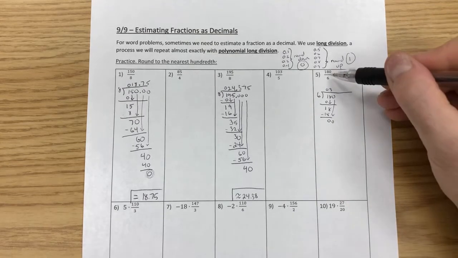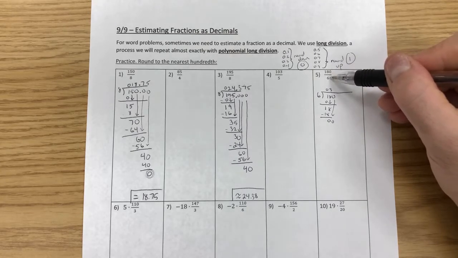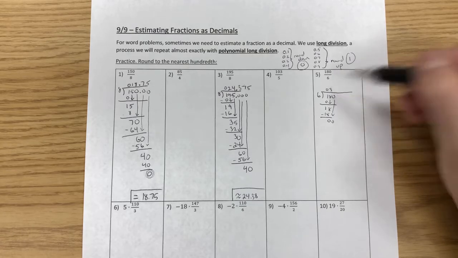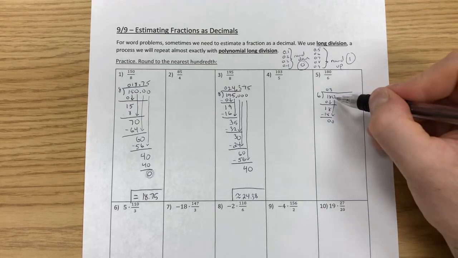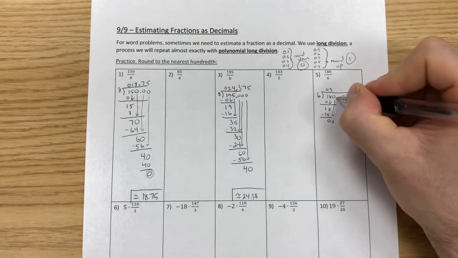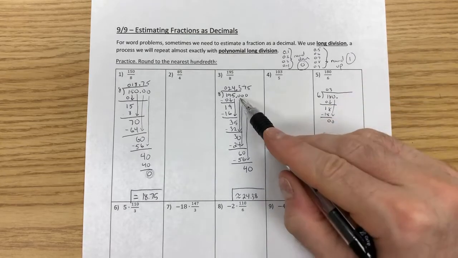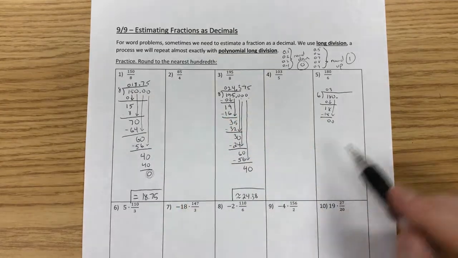But let's ask ourselves, if I have 180 students and I need to split them into groups of 6, I can only make 3 groups? No, the answer shouldn't sound right because we haven't finished yet. We haven't hit our decimal. So we're going to keep going through this process until we look at the decimal and say, do I need to bring more in order to finish the problem?